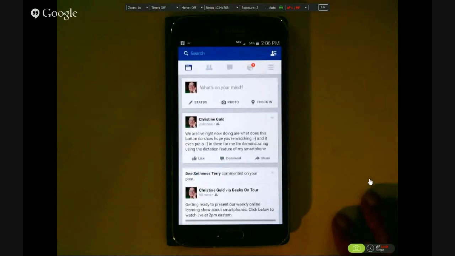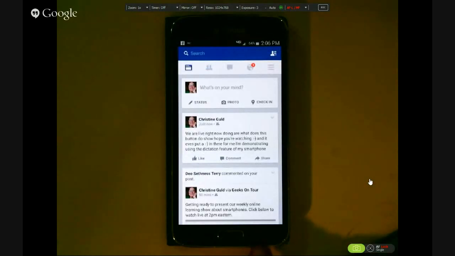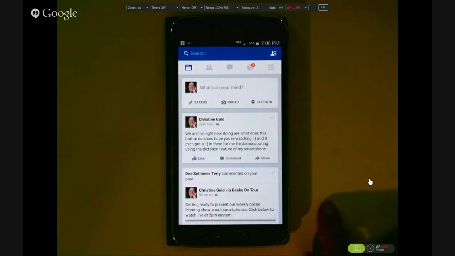This has gotten lots better over the years, and this is on an Android, but the same exact feature works on Apple, where if you have your keyboard up and you see a microphone, you can do this. Well, that's cool. Okay, and I just got the notification on my Pebble watch that I posted that to Facebook. Technology is just really going crazy here, and we have so much technology as we travel these days.